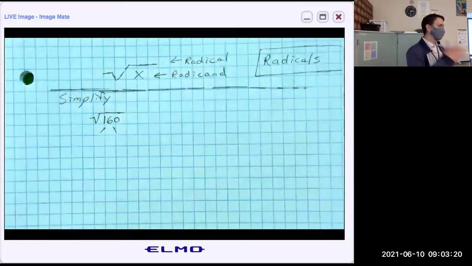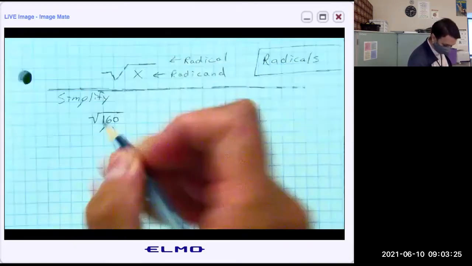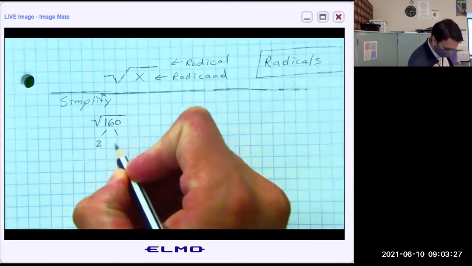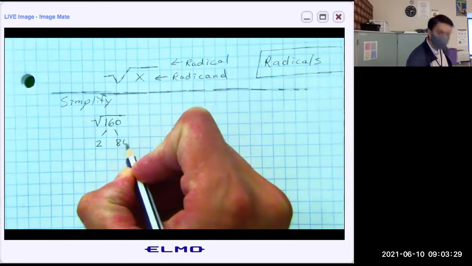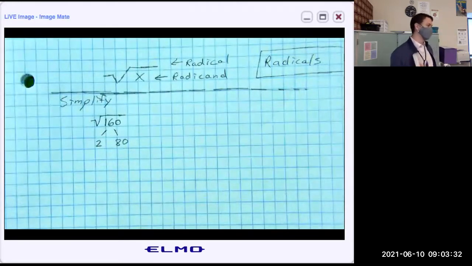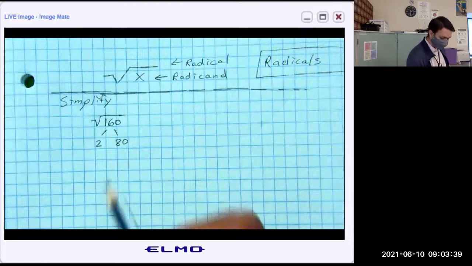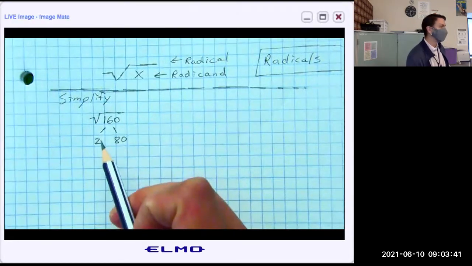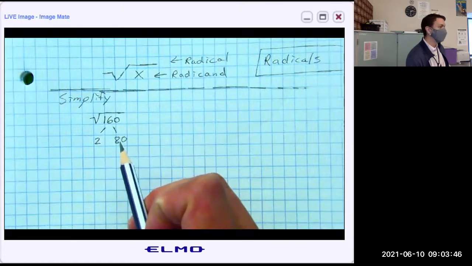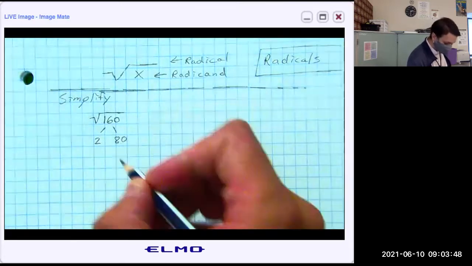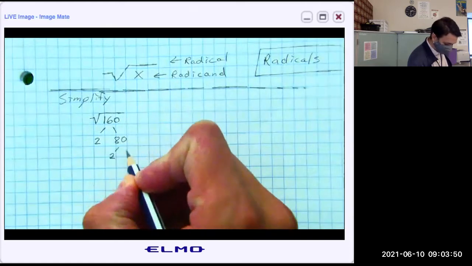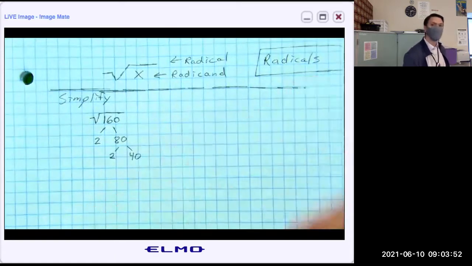You just start with the lower numbers and start working your way up. I think, can I divide it by 2? Yes, I can. If you multiplied 2 and 80, you would make 160. Those are the factors, one of the factors. The 2 is a prime number, and today you're going to be trying to find all the prime numbers. What I want to do now is I want to break apart the 80. What are the factors of 80? Can I divide by 2? It sure can. 2 and 40 would make 80.